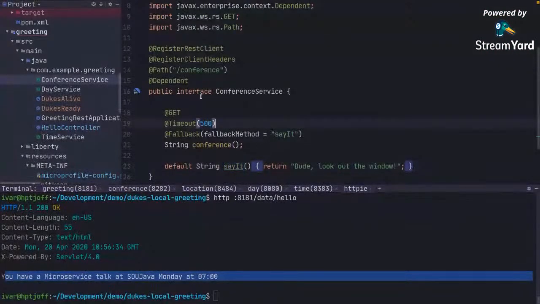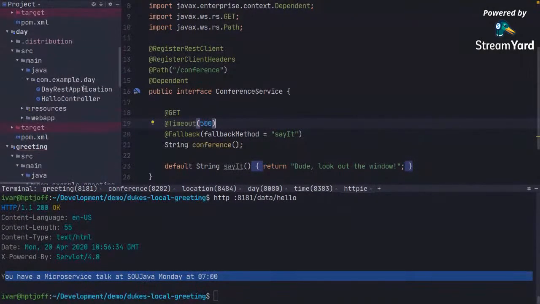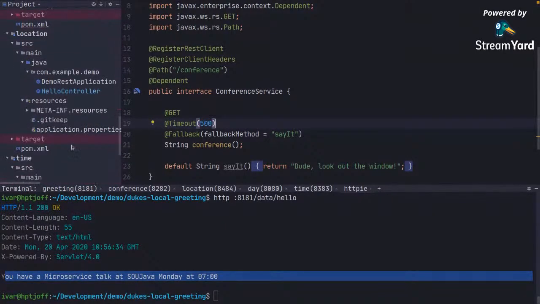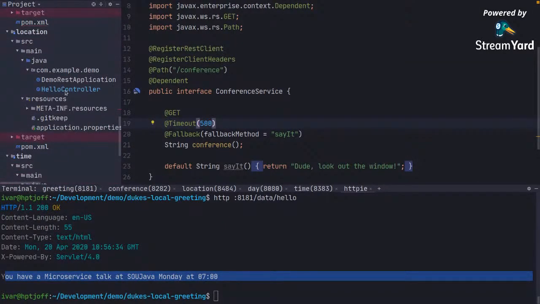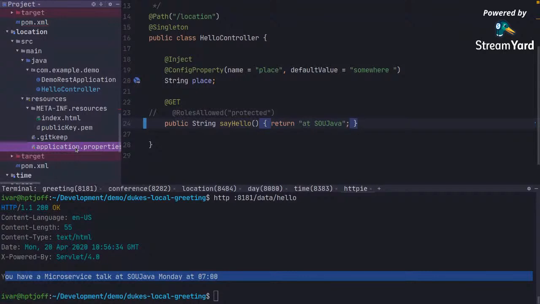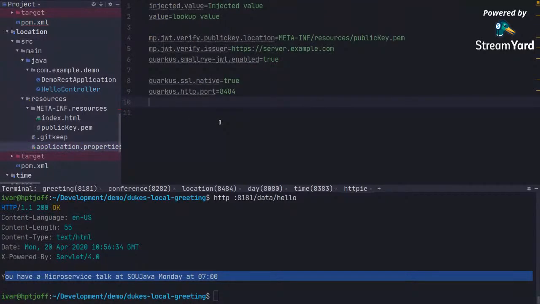So first of all, I want to secure the location service, and the way I do this is in the resources I add a public key, and since this one is using Quarkus, they are using this way of configuring. So I'm saying the issuer is server example.com, and the public key is here.